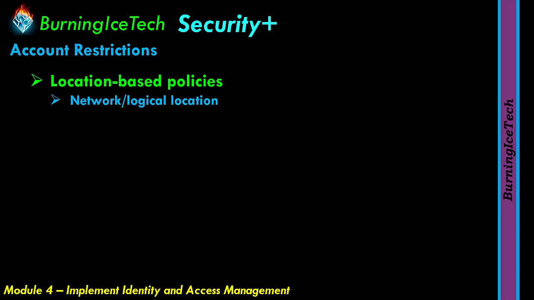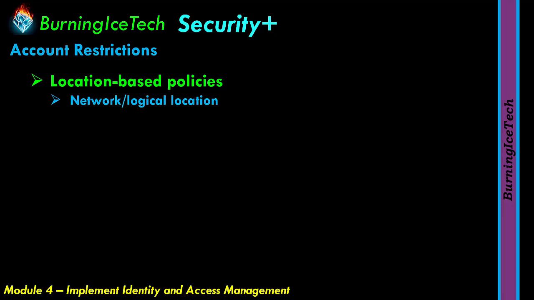So that means somebody has to be in a certain IP address range, or they've got to be in a certain subnet. So they could possibly be in the same building for all we know. But just because you're in the same building does not necessarily mean you can log into whatever this resource might be. You might need to be in a certain section of the building. It might be based on your subnet. So if you're in a certain section of the building, you might be on a different subnet. Or you might need to have a certain IP address or a certain IP address range first before you can log into certain resources.